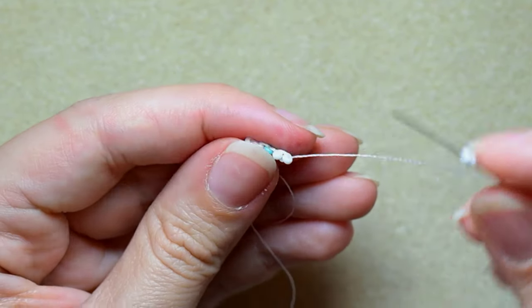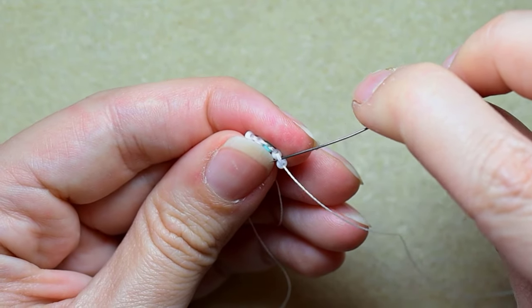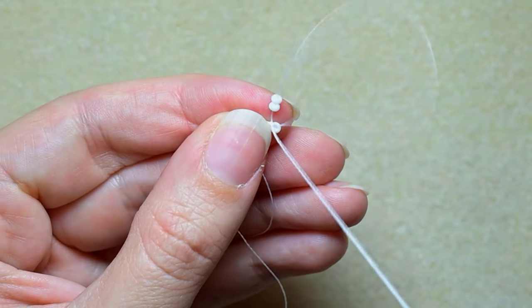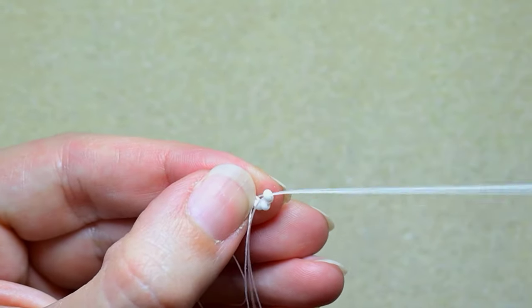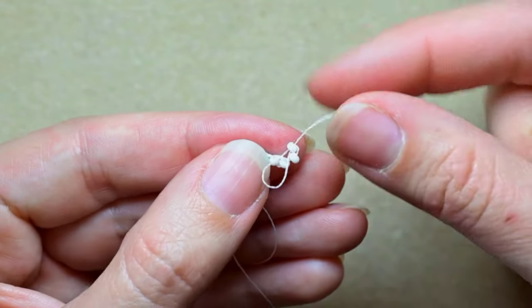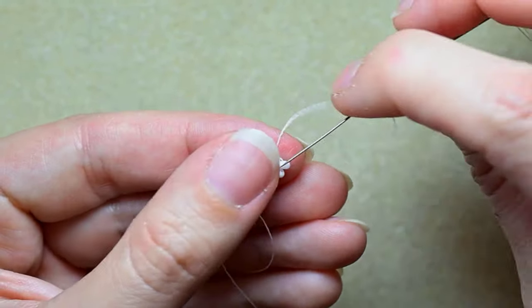And what I'm going to do, guys, is you see these thread bridges that I have? I'm going through the very first one of them, like this. This is called brick stitch, what I'm doing here, but don't worry if you're not familiar with it, I'll show it step by step. Okay, now I'm going through the bead which is closer to the center and I'm pulling.